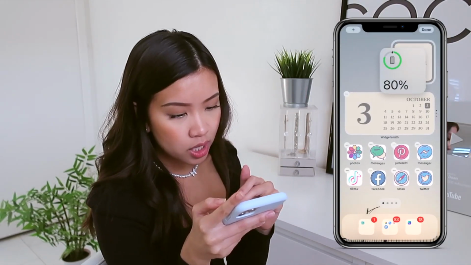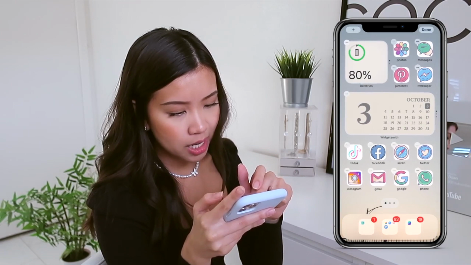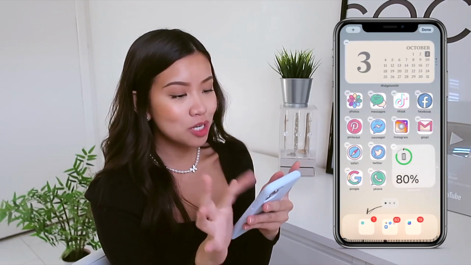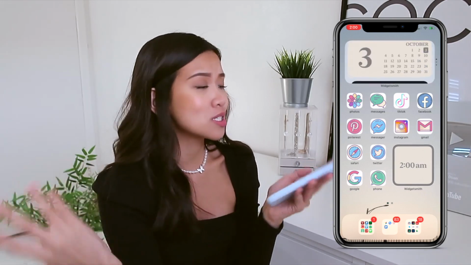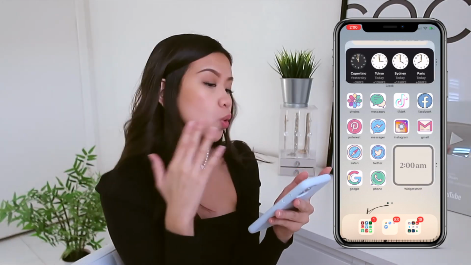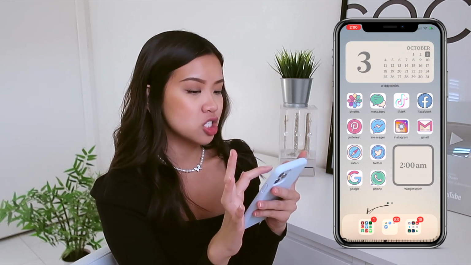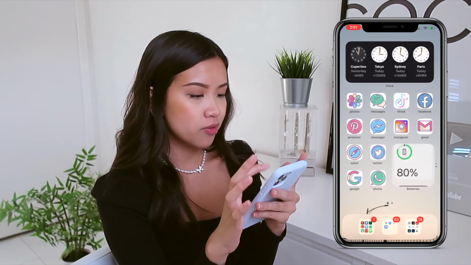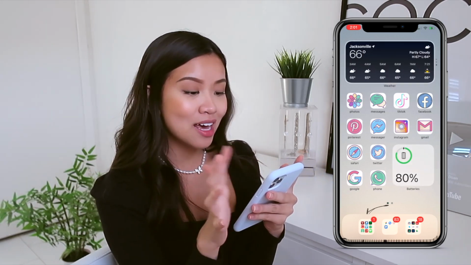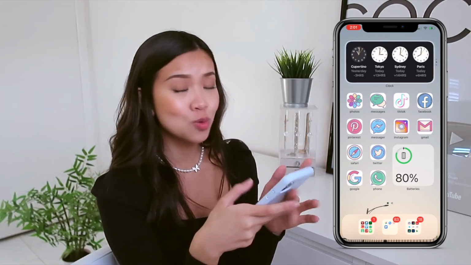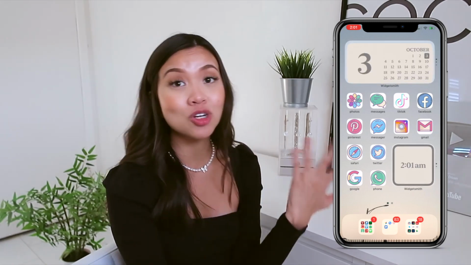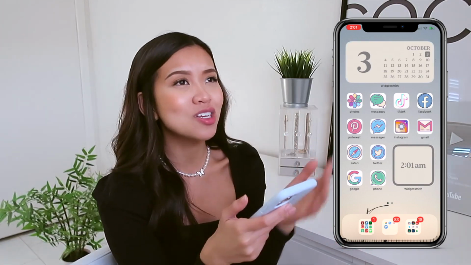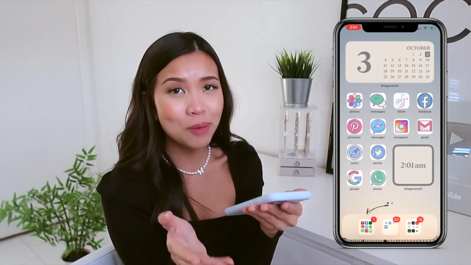Yeah, I want a small one. And I'm gonna combine it with the time widget. So that's pretty much how I combine my widgets. Now every time if I want to check what the weather is like before I go out and shoot, or you know, preparing an outfit, I can just swipe up for the weather and then swipe up again for the calendar or the clock, which is really helpful and convenient. And then right below here I have the time, and if I want to check my battery, if you guys have the new iPhone, you guys know it doesn't really show the battery anymore.